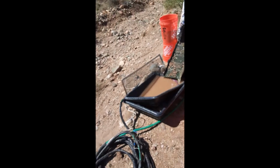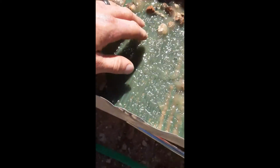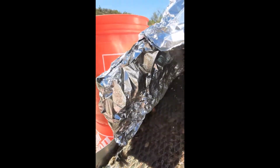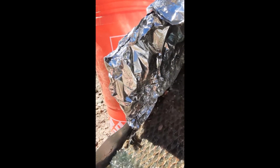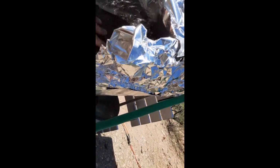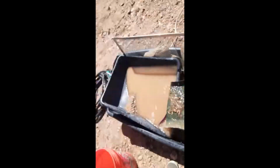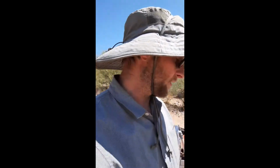It's pretty nice. So we are getting a little bit of material sticking here at the bottom. That's because my water flow is just not quite good enough, but most of the gold should be getting trapped up there in the diamond plate. Underneath is the miner's moss. So all the gold shouldn't be going past this point right here. It falls down, gets mixed up pretty good, so the gold should be getting caught in there. So I'm not too worried about this down here. And once we actually get some good gold, then I can upgrade a couple of things.